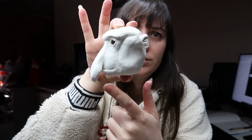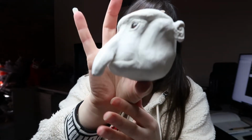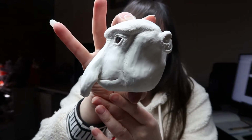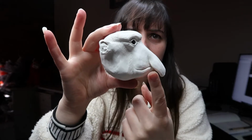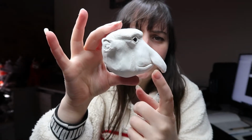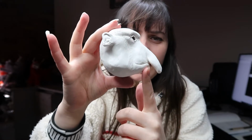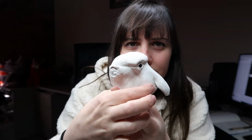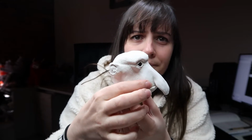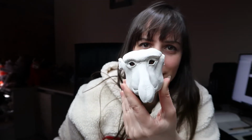It was kind of important to get this bit right, the mouth and the nose area, because they have a different sort of mouth than other primates, because the lower lip tends to come out a bit more than the top lip. And it doesn't exactly touch the end of the nose from what I've gathered. It was important to get this little curve right as well on the proboscis monkey, because otherwise it ends up just looking like a sausage. Even though it looks like a sausage anyway.